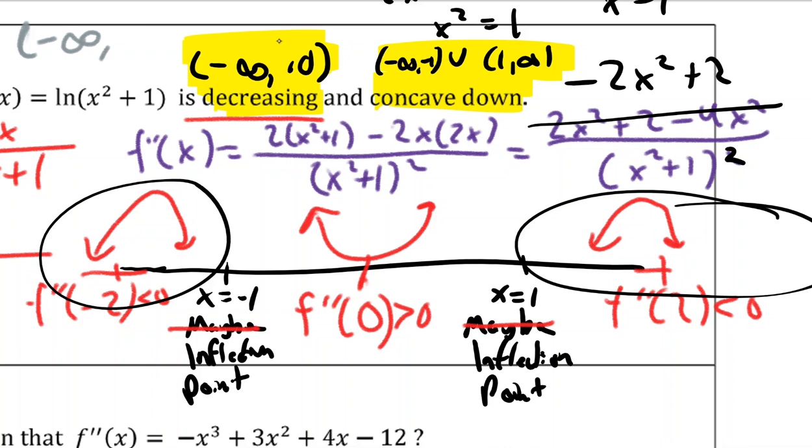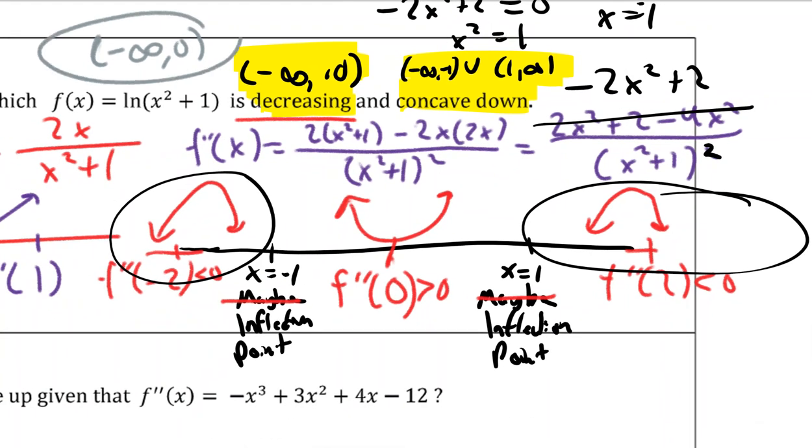This one is between the times. It's definitely decreasing. It's definitely concave down. From 0 to negative 1, it's not decreasing. From 1 to infinity, it's concave down but not decreasing. It's only both of those things during that time. Negative infinity to negative 1. Yeah, I'm sorry, negative 1. Negative 1 is the more restrictive one.